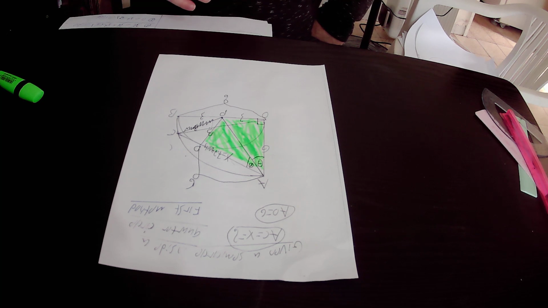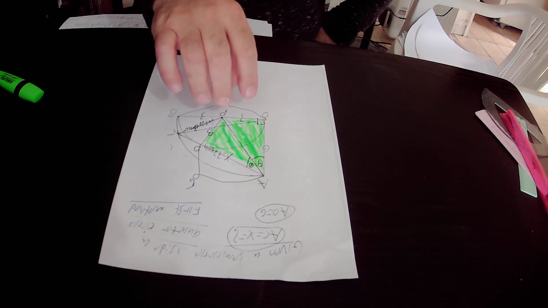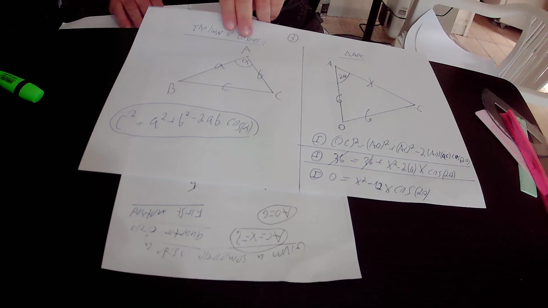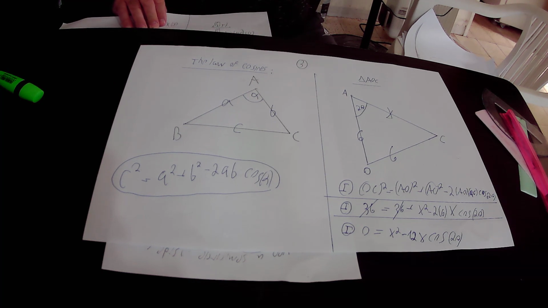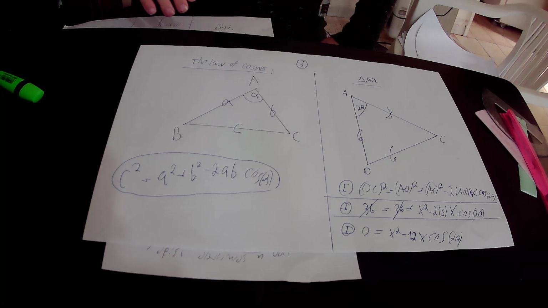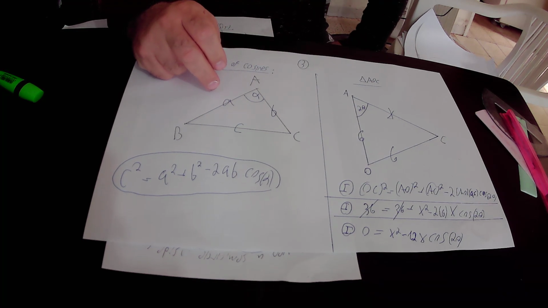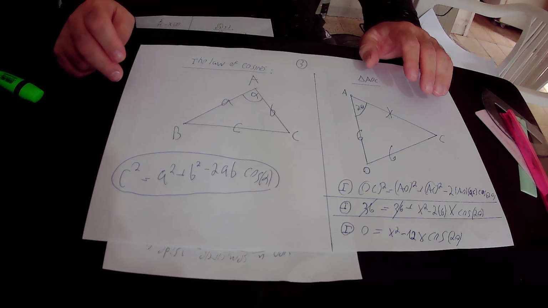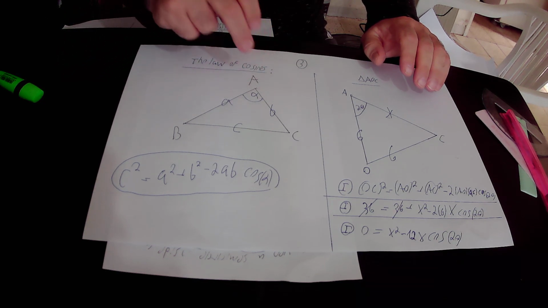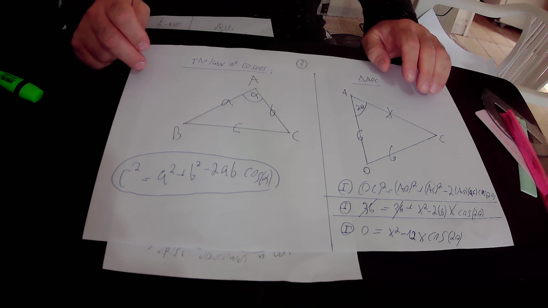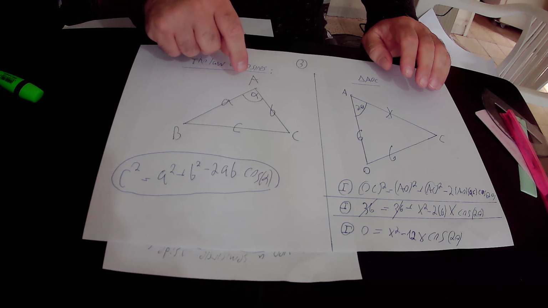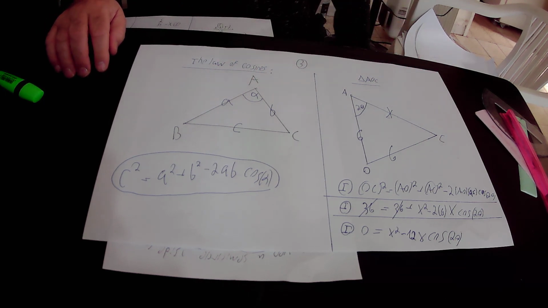Then I presented to you the law of cosines, and we implemented it in triangle AOC. So what is the law of cosines? The law of cosines is true in any triangle. If we have triangle ABC, which could be any triangle, the length of side AB is equal to A units, the length of side AC equals B units, and the length of side BC equals C units. The angle between side AB and side AC is alpha. Then according to the law of cosines, C squared equals A squared plus B squared minus 2 times AB times cosine alpha. Okay?